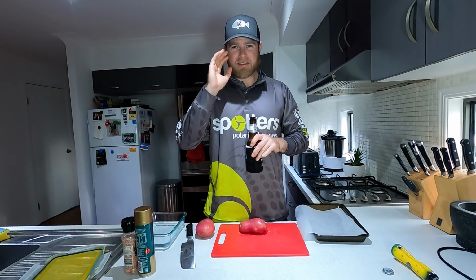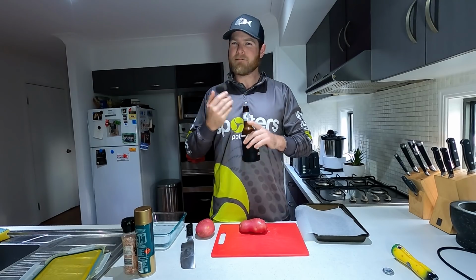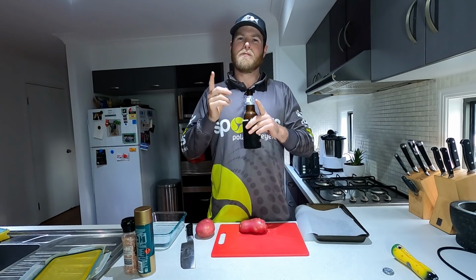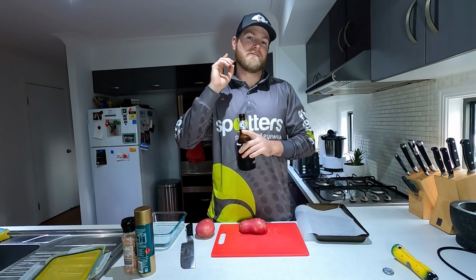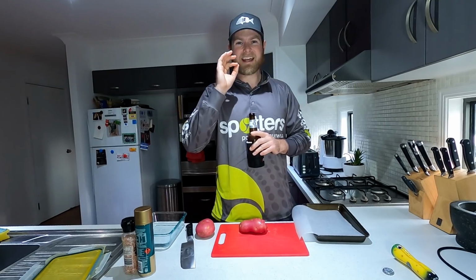Now, this recipe is not my own, I did not make it, but full credit does go to Shauno, who put me onto it. He didn't make it either, but he sent me the link to it, so I guess Shauno gets the credit. It is an absolute cracker. It is called garlic butter cod.